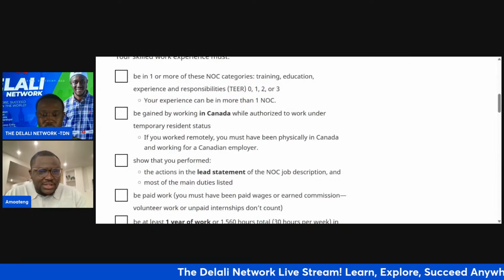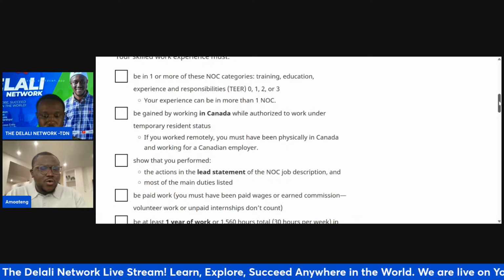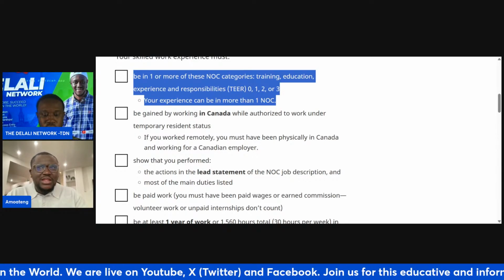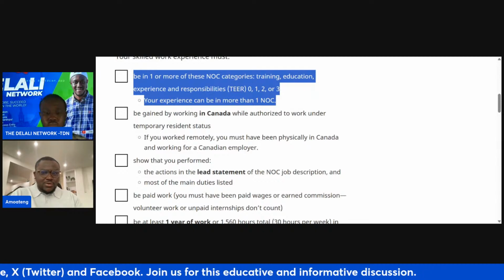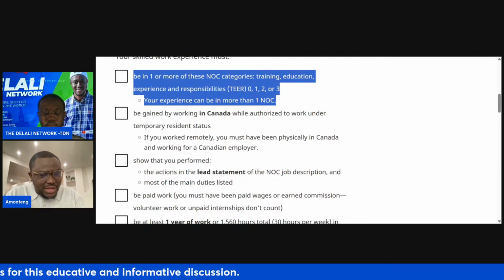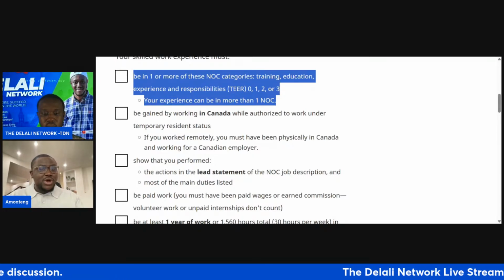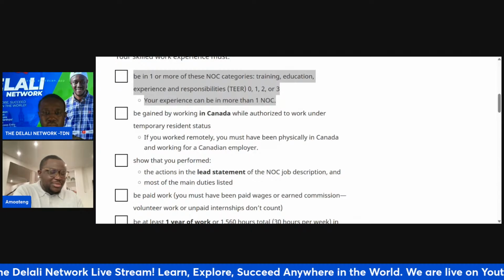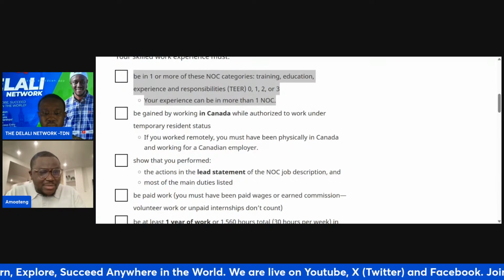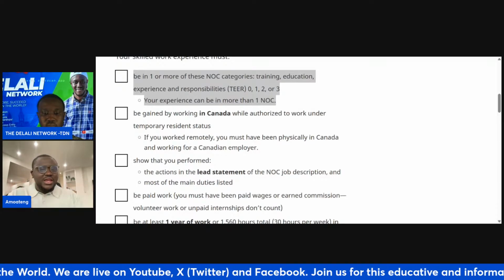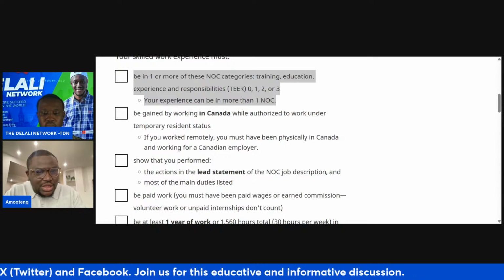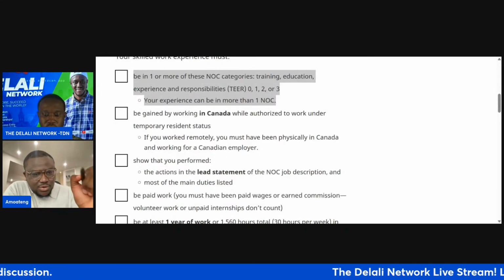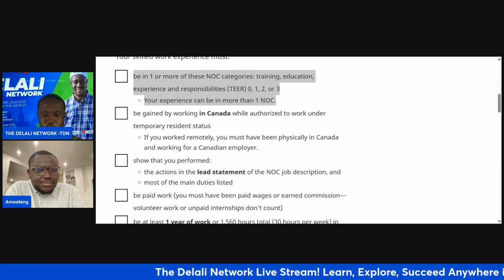If you look at the first point, they're saying that your skilled work experience must be in one or more of these NOC categories, right? So it can be in one or more. Just like I said in the beginning, for Canadian work experience you can accumulate them, join them piece by piece, and then you can get that 1,560 hours. Some people are very fortunate to have just one employer and they are good to go. But some people may do a bit here, a bit there. So far as those jobs, at the time you had them, were in tiers 0, 1, 2, 3, you are good to go. You can combine them, provided the jobs are within those tiers. Okay, thank you very much for that clarification.